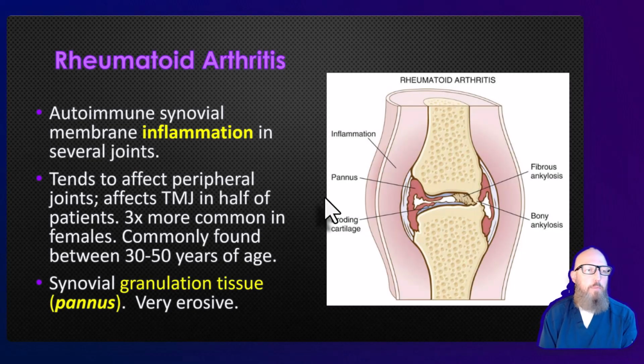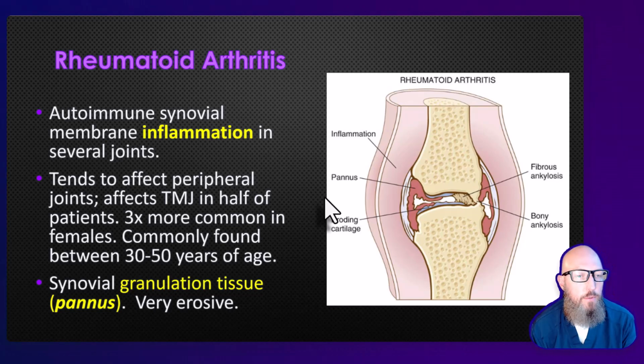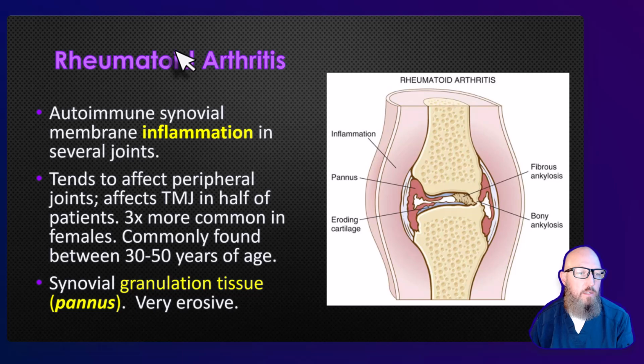All right, so that was the big one, osteoarthritis. Let's get into rheumatoid arthritis, which would be number 2 on my list of importance. This one is considered inflammatory. This is an autoimmune synovial membrane inflammation. And so what's the big difference here? If you compare this cartoon to the cartoon of the osteoarthritis, you're going to notice that there's a pannus. That's showing chronic inflammation within the joint space. So be aware of that.